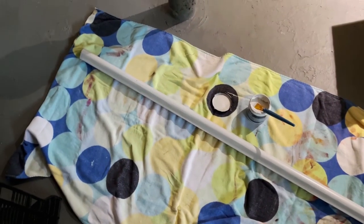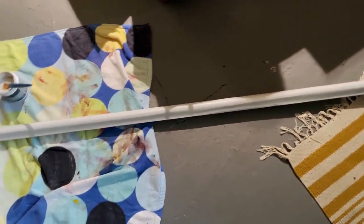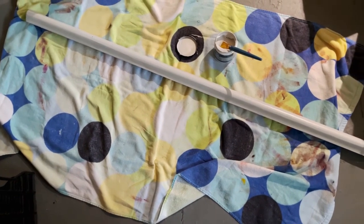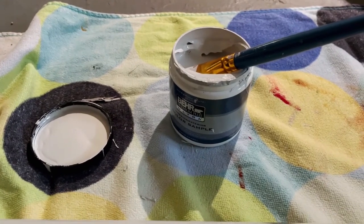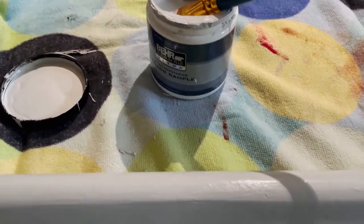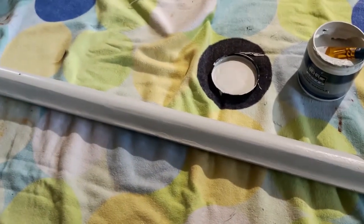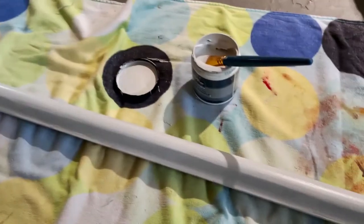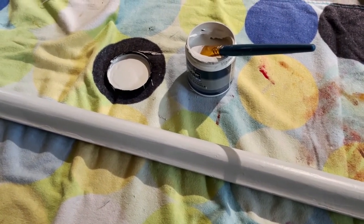So this was a brown pole that was just left over by the previous homeowners, and it was just sitting in our basement, and I decided that we may as well put it to good use. So I started painting it with an old paint sample that I've had for like 4 years, but it's still perfectly fine. And it happens to be the perfect color. It's a very light gray or off-white looking color that happens to match my walls pretty well. So we'll go ahead and just hang this up with my Hoya in my dining room.